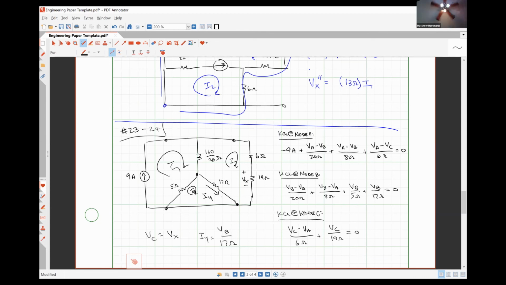That being said, mesh analysis is great and all, but there are some circuits that we're going to be dealing with in this class where nodal analysis is effectively the only way that we're going to be able to solve them. So I would familiarize myself with nodal analysis sooner rather than later. Thanks for that tip. Yep, no problem. Any other questions on anything?